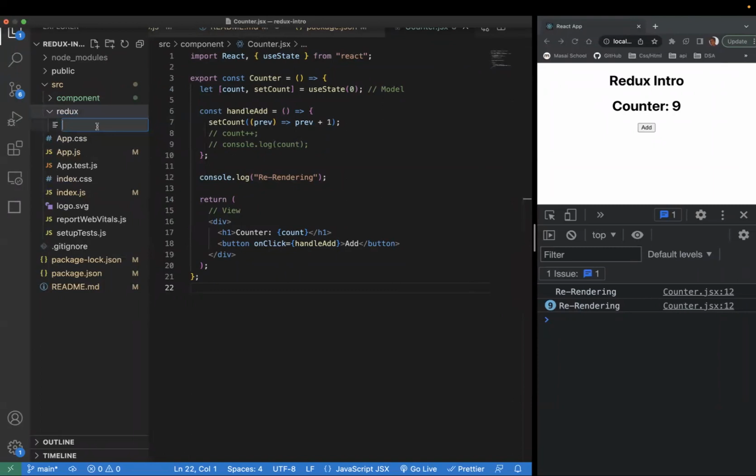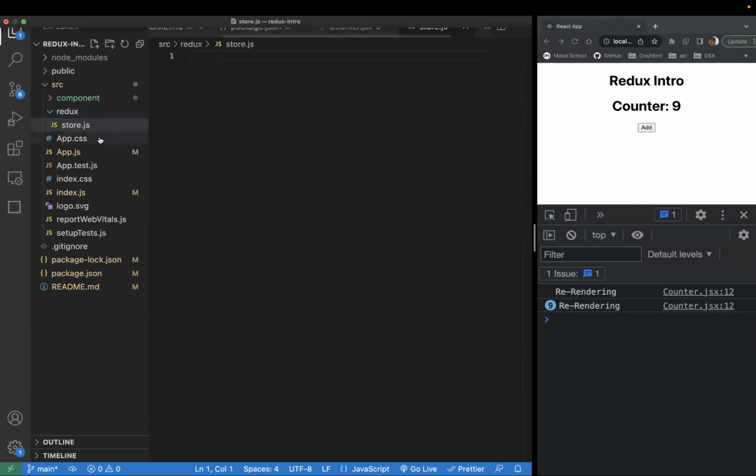First of all, the most important thing we need to create is the store. Now, how to create a store? The syntax is pretty simple. Const store equal to.